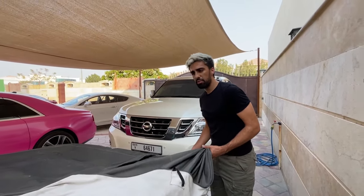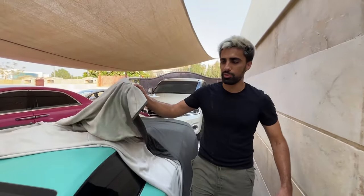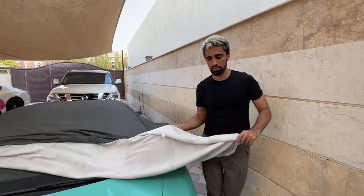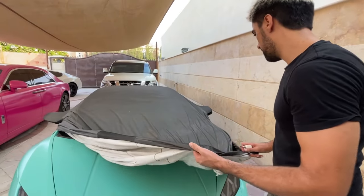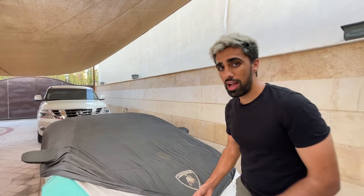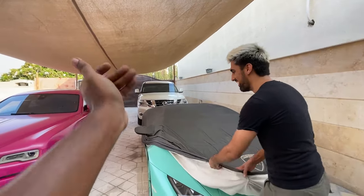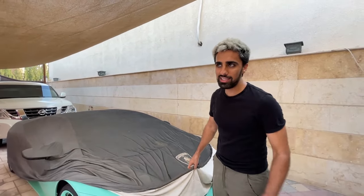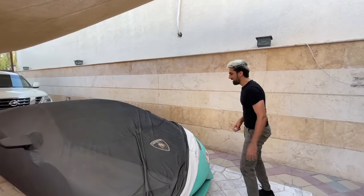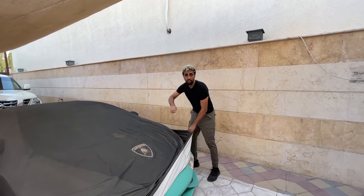Is this your car? Which one — the Patrol? This is like a family car, it's nobody's really — whoever wants to use it. If you don't want to go around in a supercar or something crazy, just take that car and drive around. It's kind of like the 'leave me alone' car — hey, I'm driving the Patrol, leave me alone, I'm not Mo Vlogs today. That's like: hey listen, I'm one of you guys — I'm not in a Lambo, I'm not in a Ferrari, don't talk to me today.